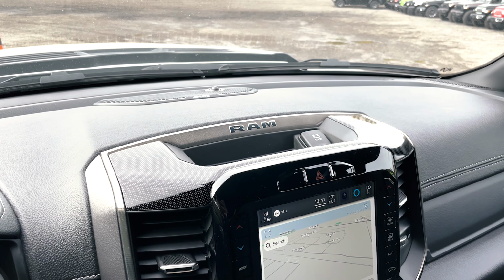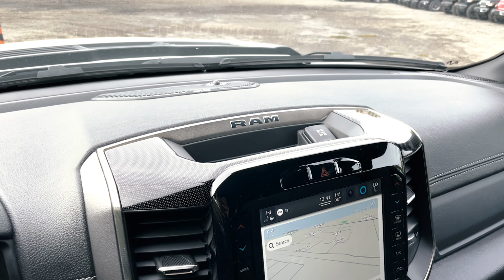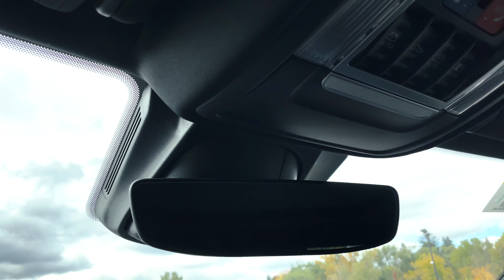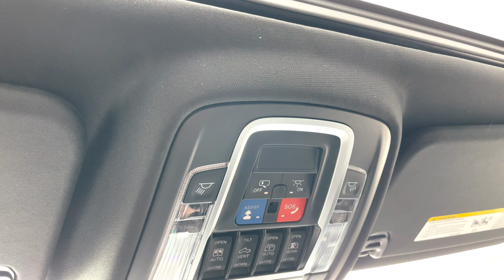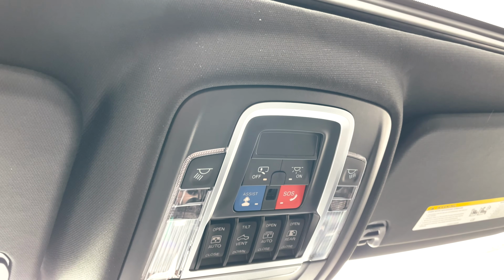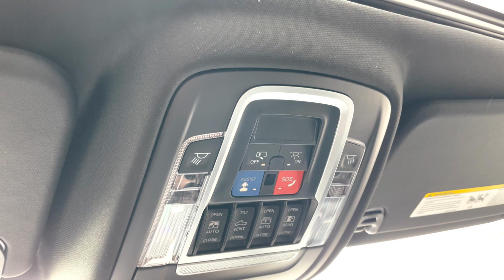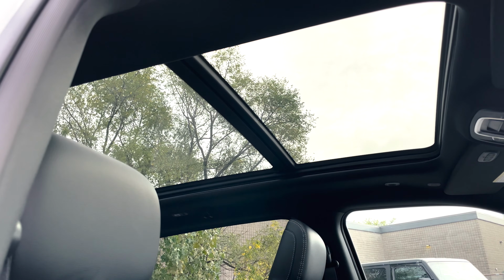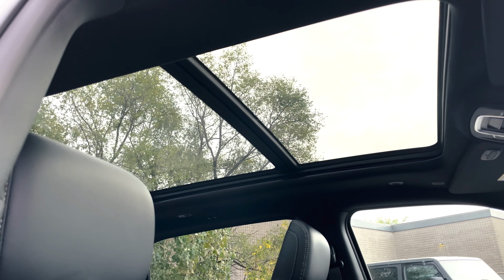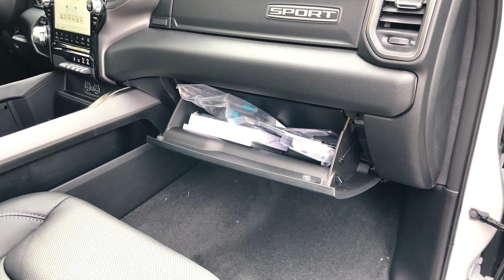Above your screen, you've got more of that black accent trim, which just looks really nice, and you've got a little bit of space up top to put small little items along with a 12-volt adapter. Above that, you've got obviously your dimmable rear view mirror, but if you move further above, you've got a bunch of different buttons. You've got dome lighting for the interior, assist, and SOS. You've got your sunroof options, your sunshade options, and your rear power sliding window option. And as another upgrade option that this particular truck has, and is one of my favorite, is the dual panoramic sunroof.